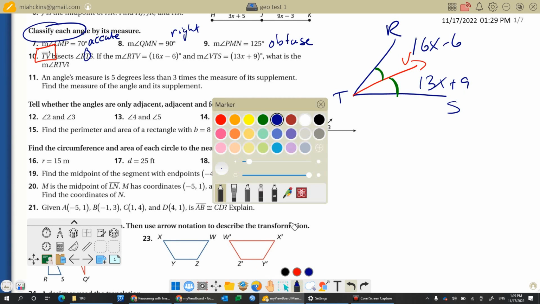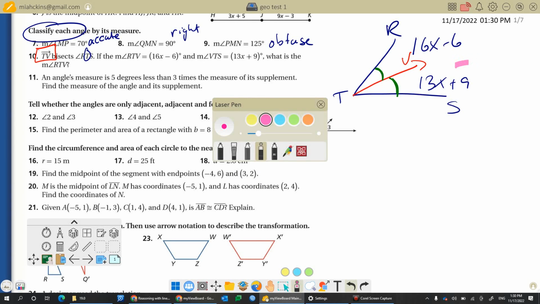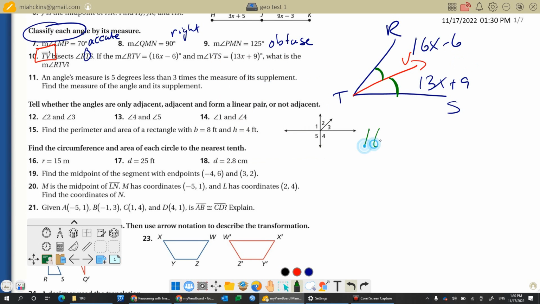And since we know that these are congruent, we're going to set these equal to each other. So we're going to set those equal to each other by saying that 16x minus 6 is equal to 13x plus 9. And so then we do this the exact same way that we did the addition of the line segments. We notice here that these are going to be equal to each other, and then we solve for x in the same way. And if we solve for x in the same way, we're going to get rid of the smallest x first. So 13x minus 13x.